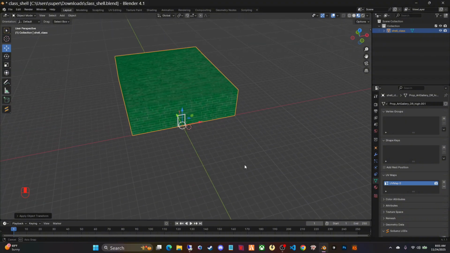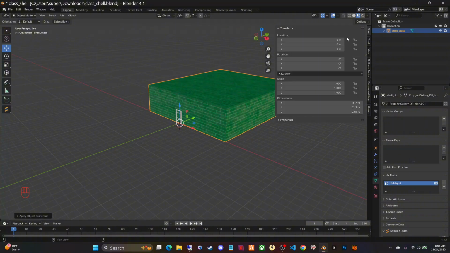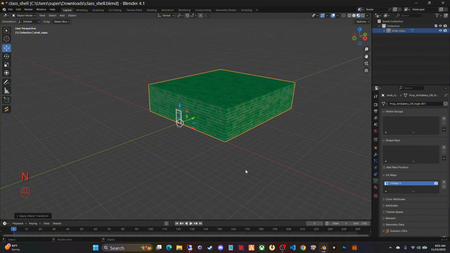And to make sure that everything is good, the location and the rotation both need to be 0, 0, 0. Scale 1. This is just the dimensions of my actual shell. So this is good. Okay? Now, after you get the door ready, that's it with the door. We're good with the door, right?